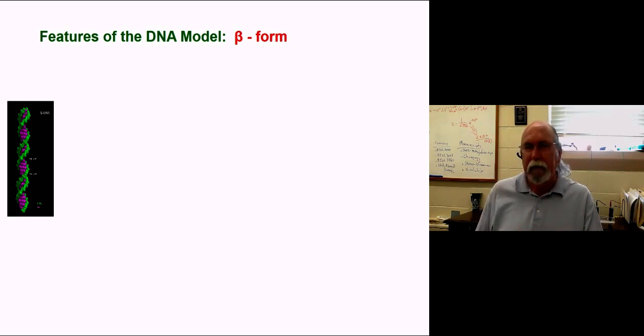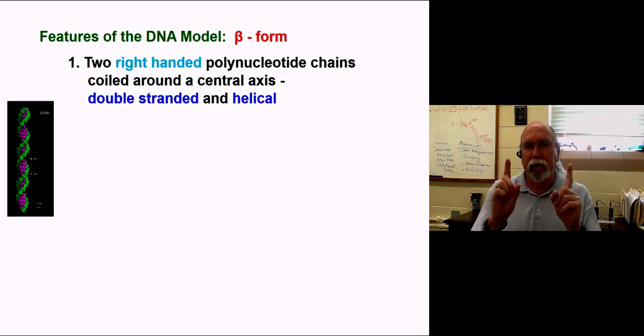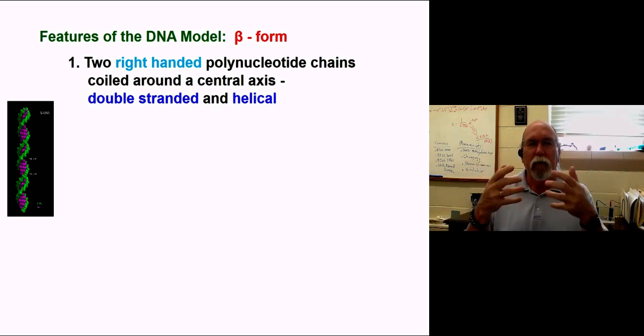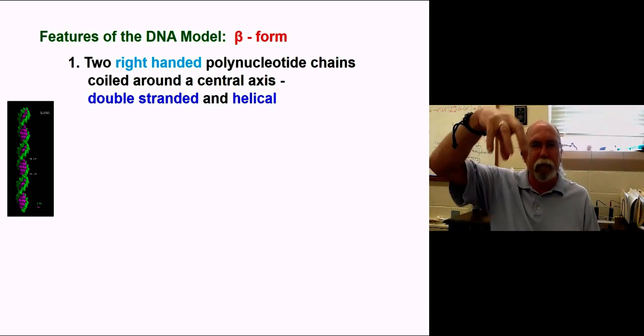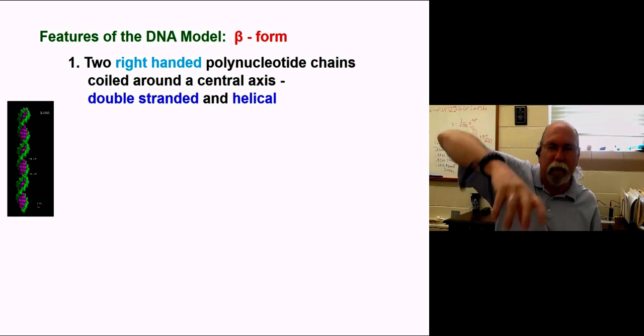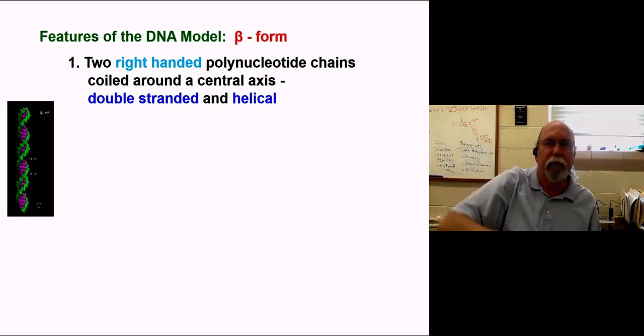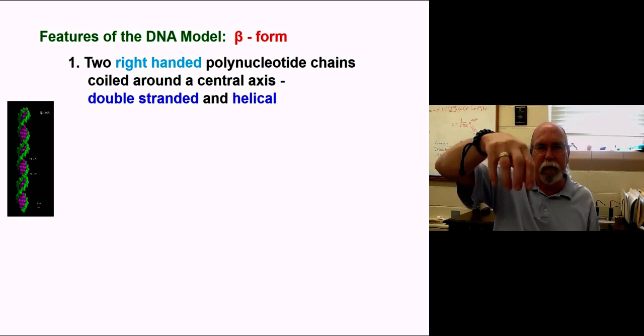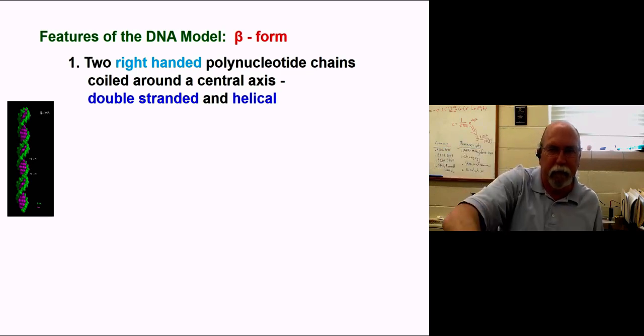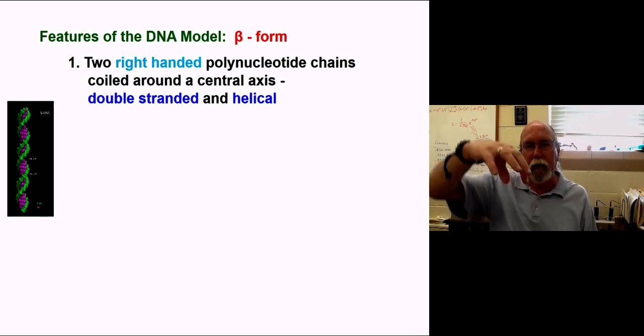Now, what they say is that we've got two polynucleotide chains. They are coiled around each other, making double-stranded DNA, which forms a helix. They tend to be what's known as right-handed. Right-handed means that if you were to grab the top and twist it clockwise, it would screw into the ground or wherever you're trying to go. Left-handed is that you'd have to turn it the other way to make it screw in. So these are right-handed helices.